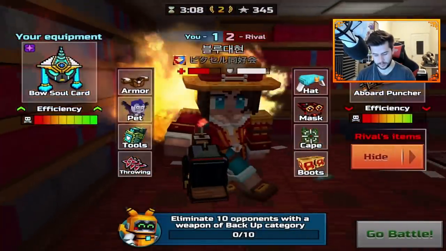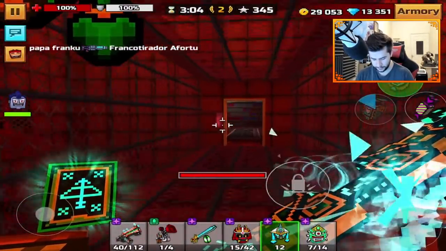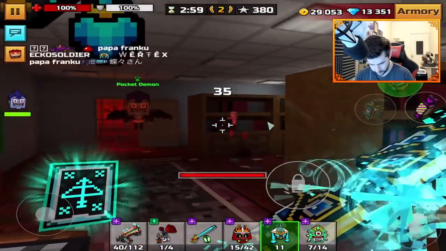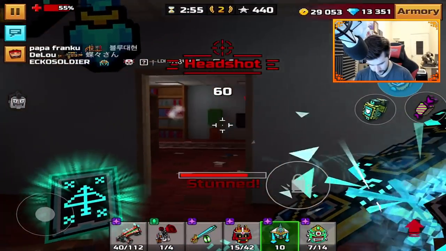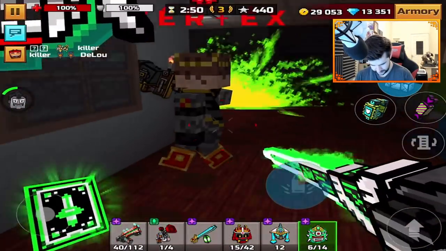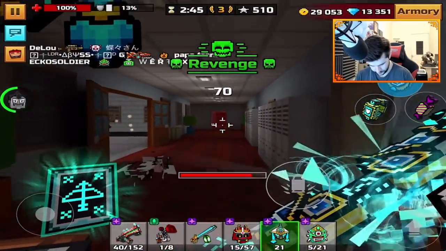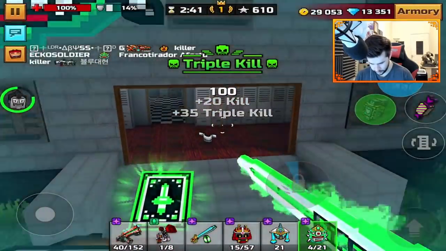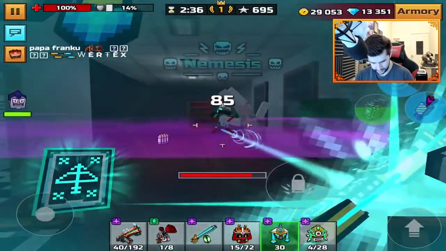I think this might be able to kill multiple people as well. Again, the only negative I'm having with this weapon so far is just having to fully charge it every single time. That's even if you class that as a negative. Ah, man. Okay. Come on, come on. There we go. Sticky out. Doing okay.